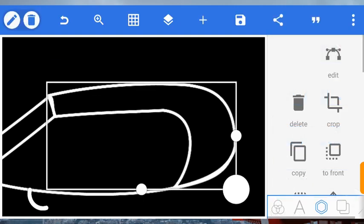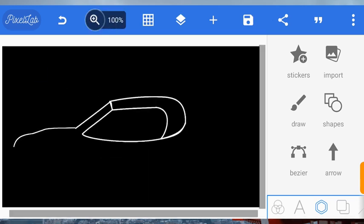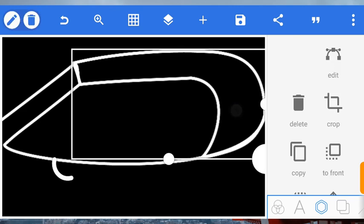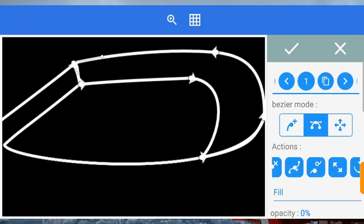Let's see how it looks. Let me zoom out. Alright, I think this is good. Let me zoom in. Okay, I think this side needs to be adjusted. Let me work on it more.